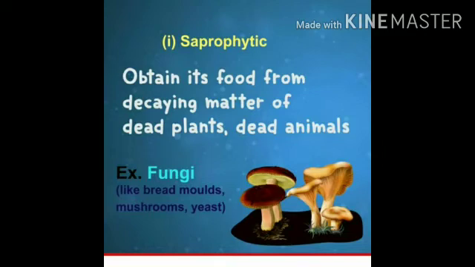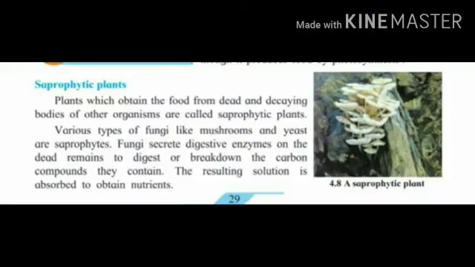Useful fungi: yeast and a few mushrooms are used in fermentation processes, and in bread making yeast is used. Some mushrooms are used as food because they are a rich source of iron and vitamins. Fungi are not plants. They are saprophytic and hence they are placed in a separate kingdom.